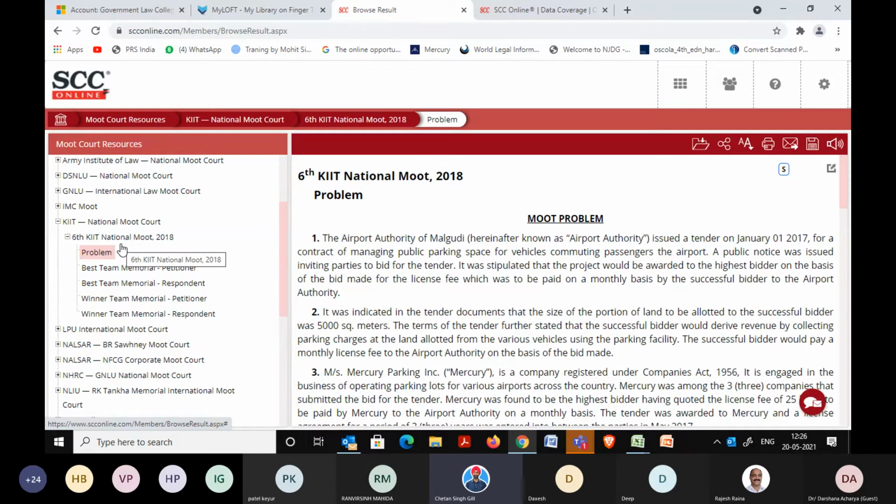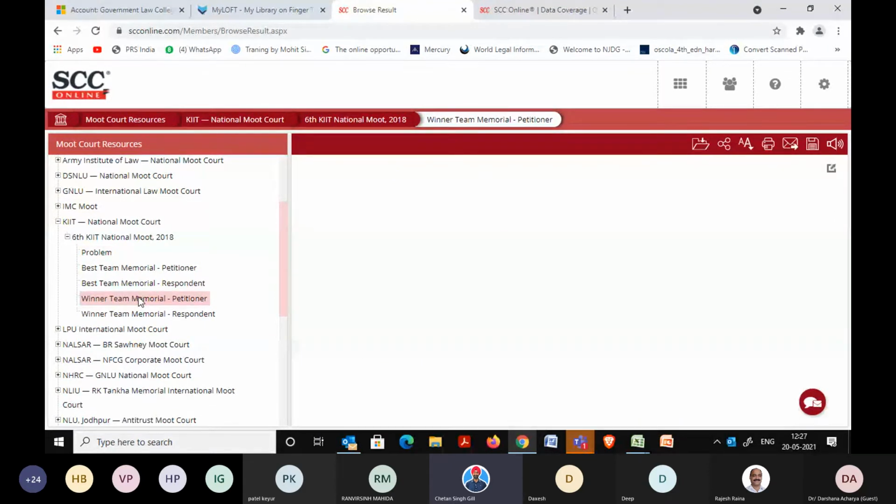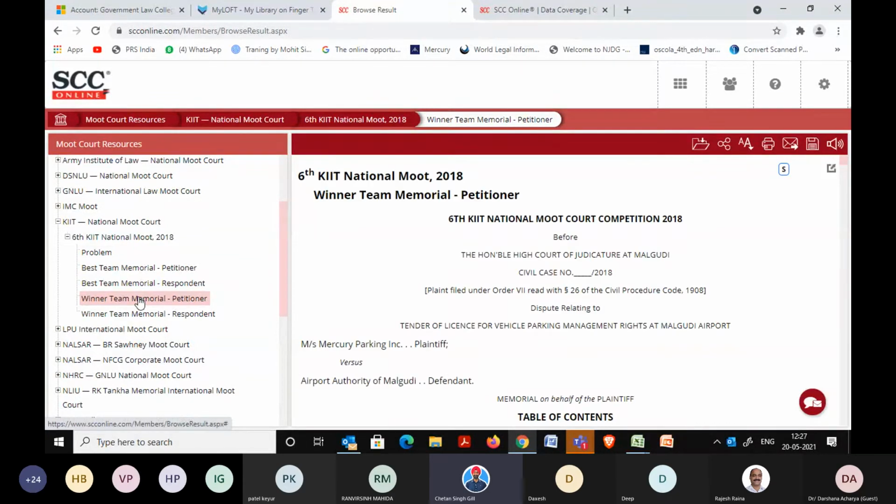And also sometimes you are a part of that Moot Court, but you could not win. You came in second, and you want to see the winning team memo. What was that extra X factor in their memo, or what was that best memo that they had presented? Why was it taken? So you can click on that, and you can get to see a copy of that. Otherwise, you won't get this information. If you actually look at it, all this information is available to you only on SCC.